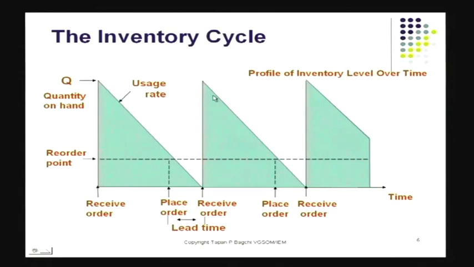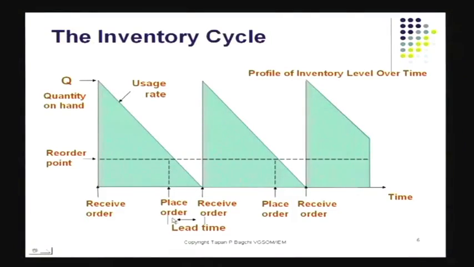Then of course the cycle will start again. I'll start consuming the product. It will get down to the reorder point. This is when I'll place the order, and the lead time will lapse, and at that point the order will arrive and my inventories go up. And these cycles repeat. They are like a sawtooth, like the saw with which you cut wood, just inverted. So this is the inventory model, the sawtooth model.